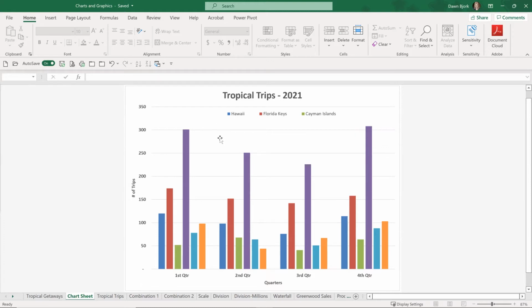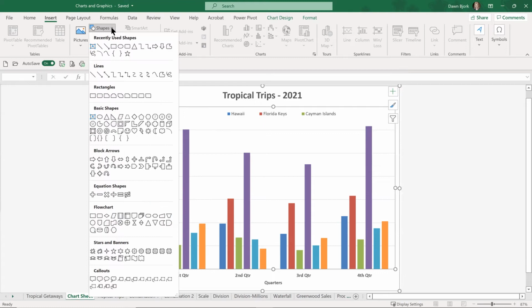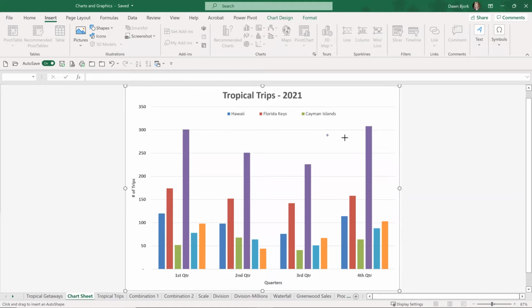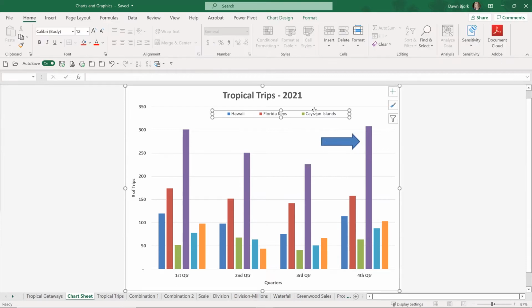That is, if we want to add arrows, if we want to add text boxes and things like that, because this underlying chart isn't something that's going to be moved. So it becomes really easy, for instance, to go to Insert. And within that chart, maybe what I want to do is go to Shapes and add an arrow, for instance, and I want to call attention to this particular series of data. So that would be one of the things that I might look at there as well.